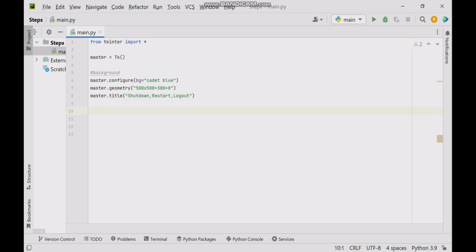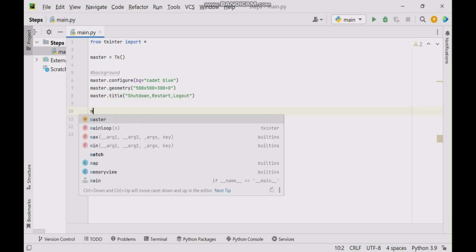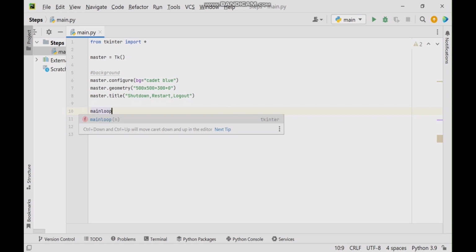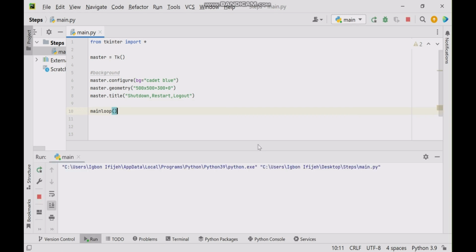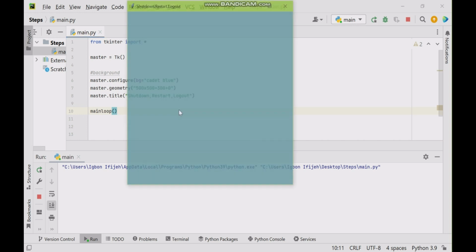All right, so now let's see this object that we have created. I'm just going to simply run this. All right, so here is the object that we have created.